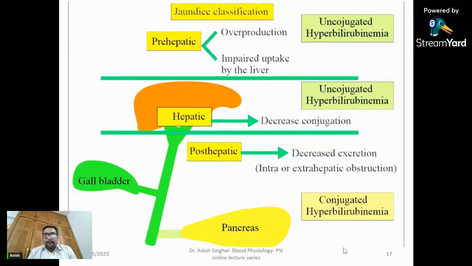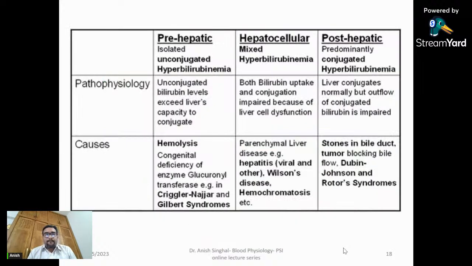But when you find out the cause, you can do the enzyme assay to find out whether that enzyme is deficient or not. Then accordingly you can find out which one was increased. If unconjugated is increased, then you suspect hemolysis or deficiency in the enzyme. If it is conjugated, you suspect a gallbladder problem. For the gallbladder, with the USG, you will know that. And if it is unconjugated, you can do the CBC and understand whether there is hemolysis or not. So this is what I have just explained.